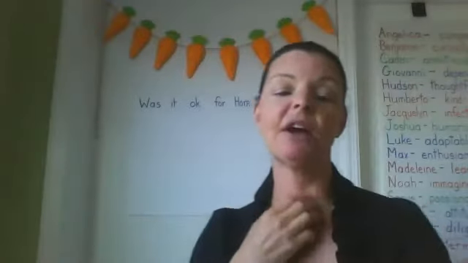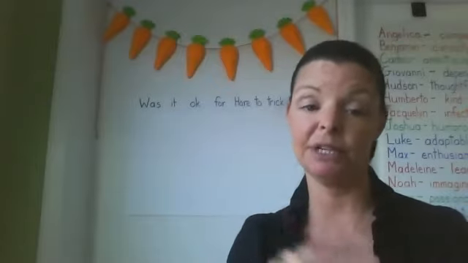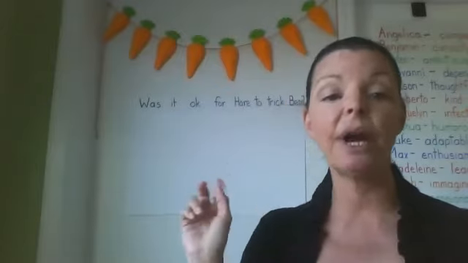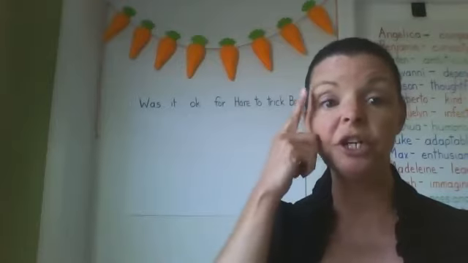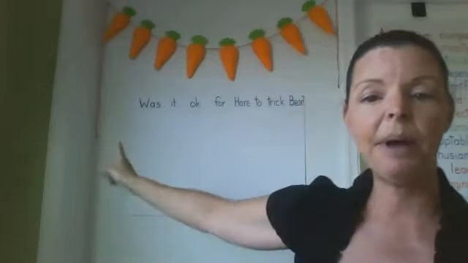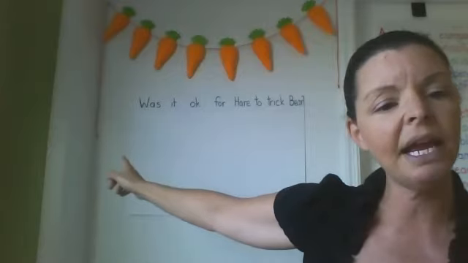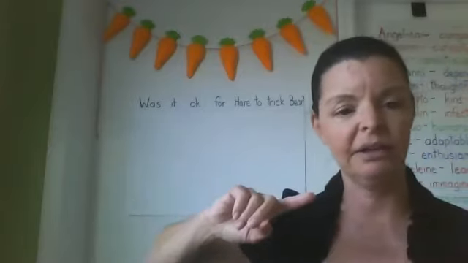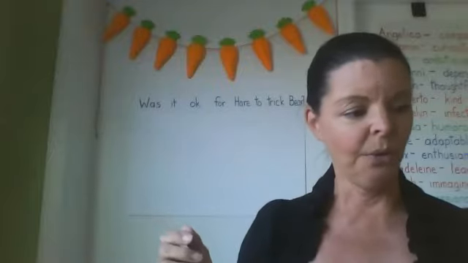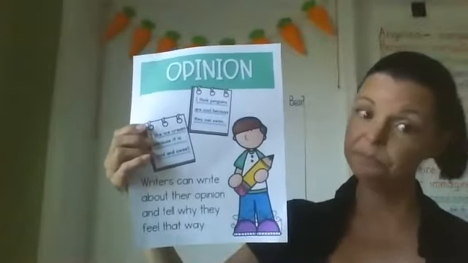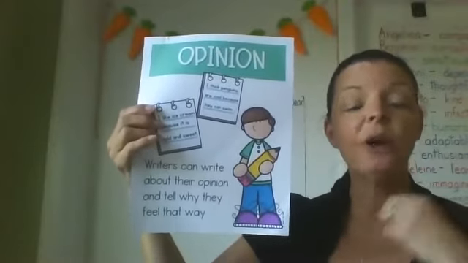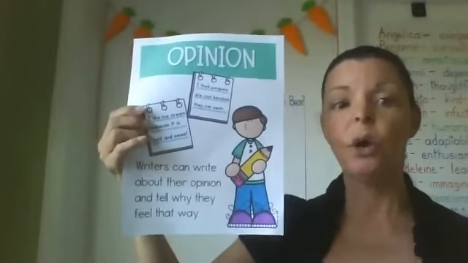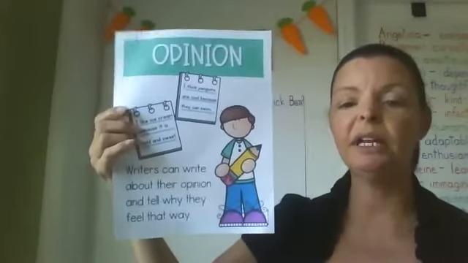So one of the things that we're going to talk about today, you're going to actually reread the story by listening to it. And then you're going to write a response, okay? Reader's response. You're going to respond to the story. And so the question that I want you to be thinking about is right up on my board. And it says, was it okay for Hare to trick Bear? Was it okay? So we're going to be doing an opinion piece. And when you do an opinion, that means that you're giving your thoughts. How do you feel and how do you think about a situation or something in the story? It's your opinion.